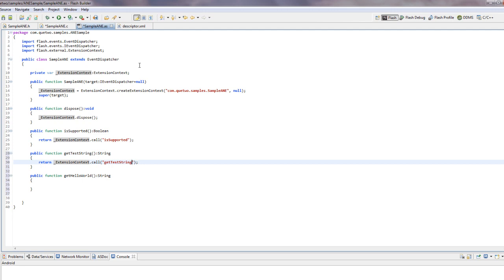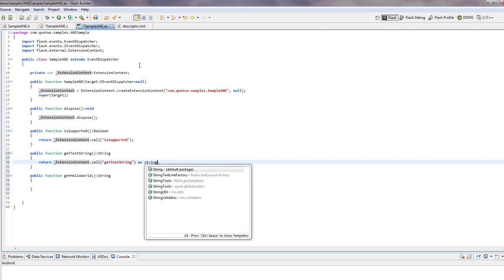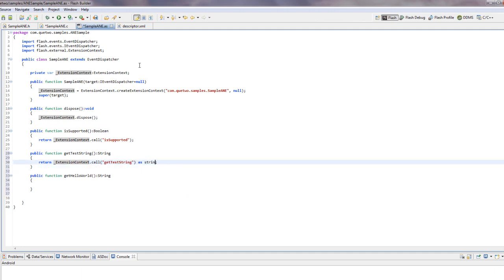Now, by all rights, I could be passing in data as well. I would be passing in, let's say, an array of parameters or just parameters in general. Those will be casted as an array when I pick those up in my C application or my C DLL. I want to cast that as a string, if I can type right.